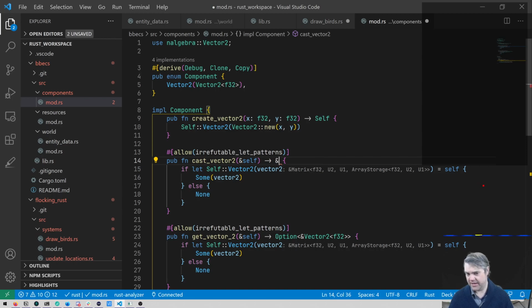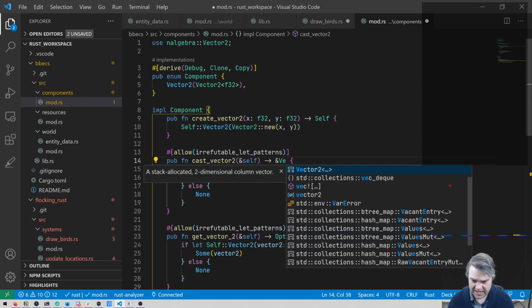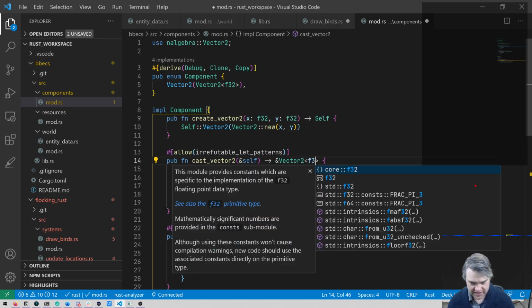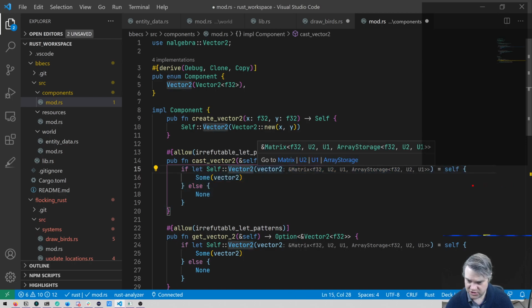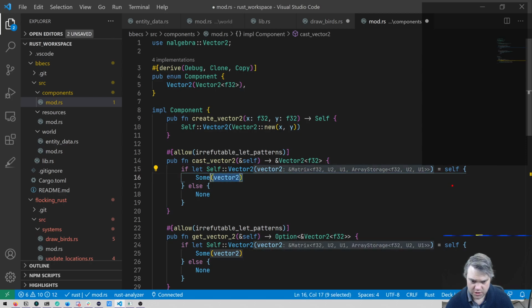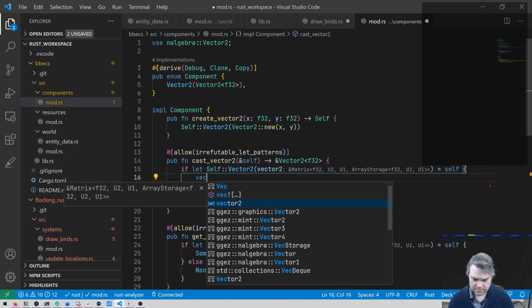Okay, so that being said, I might be able to update it, but if I cast to it, I could just recreate it too. That's certainly a possibility. Let's not worry about that right this second. We're going to come back to it. So right now, let's just say we're going to return a reference to a Vector2 of f32. So if let Self::Vector2(vector2) = self, we return the vector2.